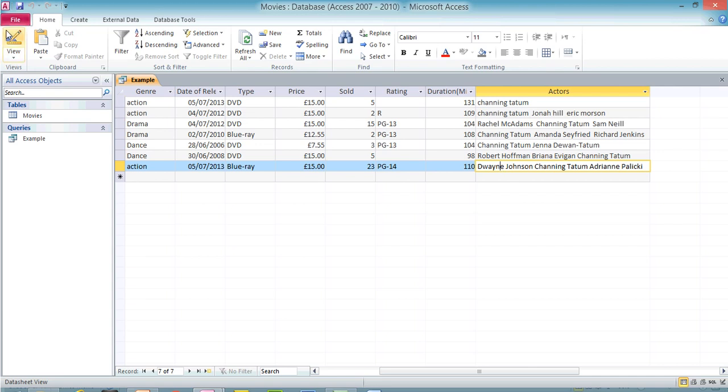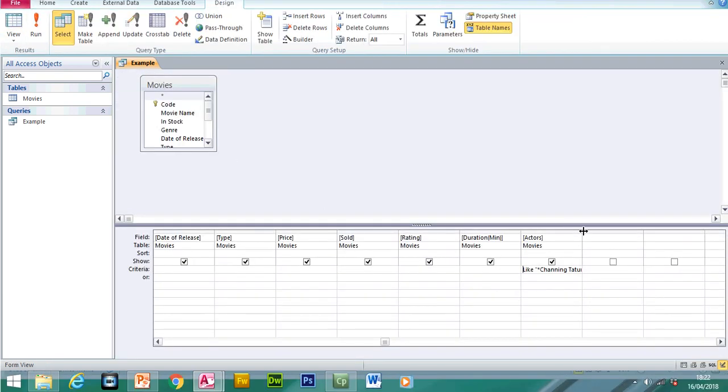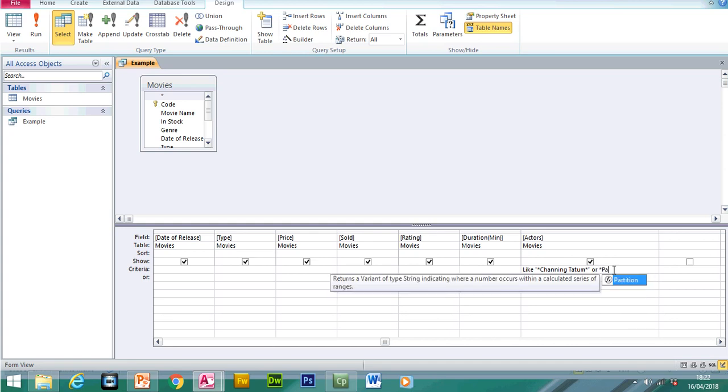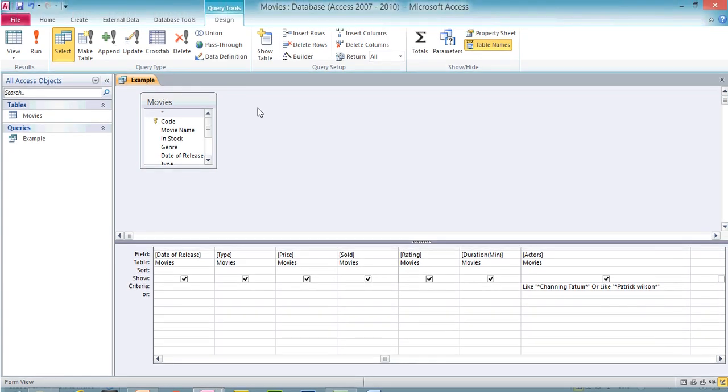You can also find additional pieces of information if we type in Channing Tatum, or for example another movie actor name is Patrick Wilson. So if I type in Patrick Wilson, star, so if I click off it, you'll see automatically it says or like Patrick Wilson.